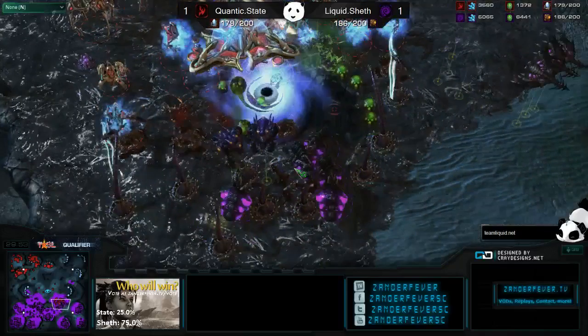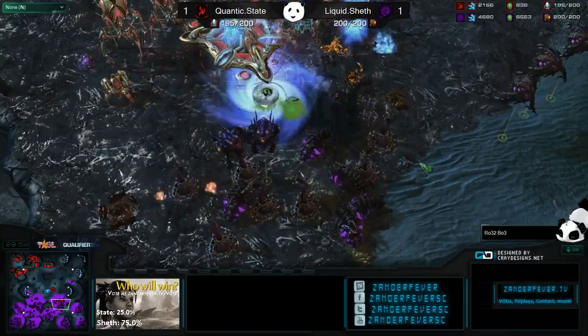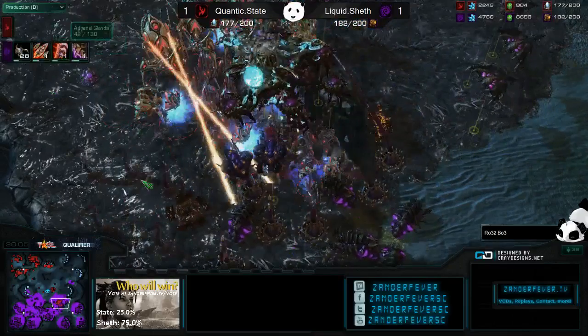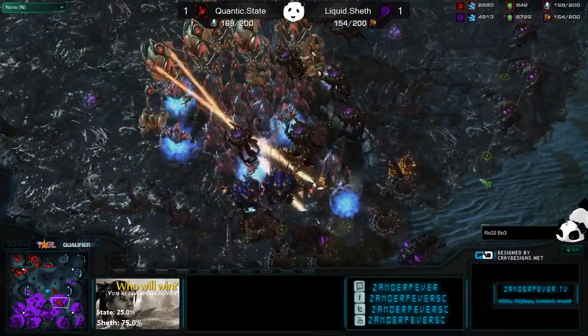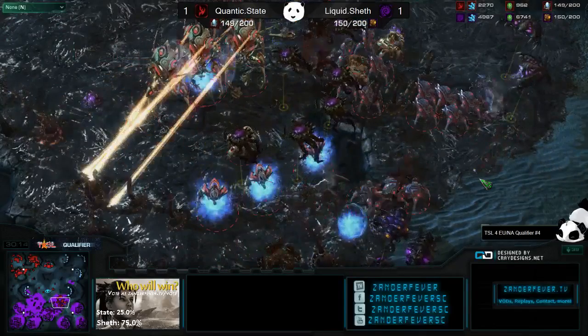But State is doing an incredibly good job of keeping his army alive. He's back up to max food. So is Sheth, and they are doing it with Stalkers and Lings. Adrenal glands is being researched, but there we have explosions. I can't even tell what's dying. We can't see anything. Hooray for new technology that will be coming today.